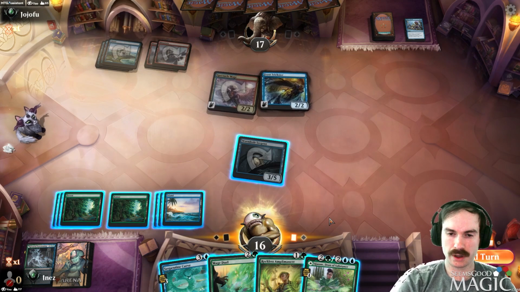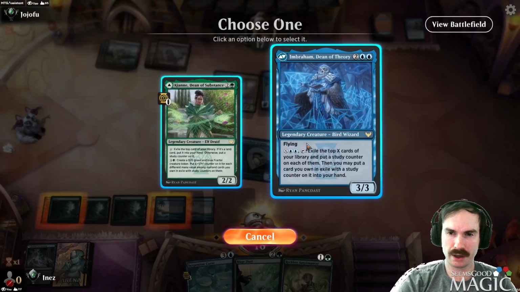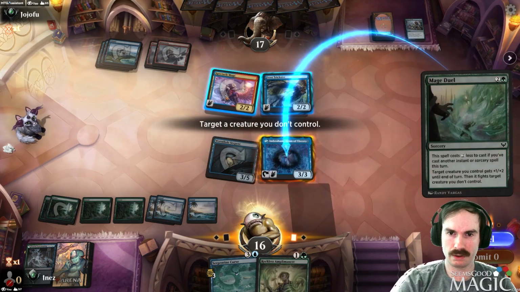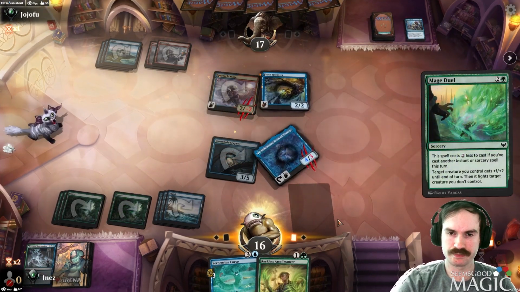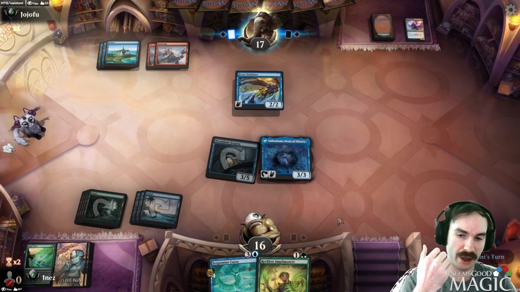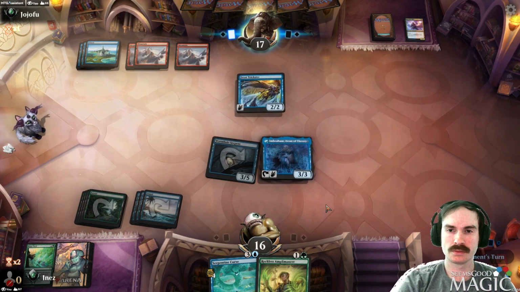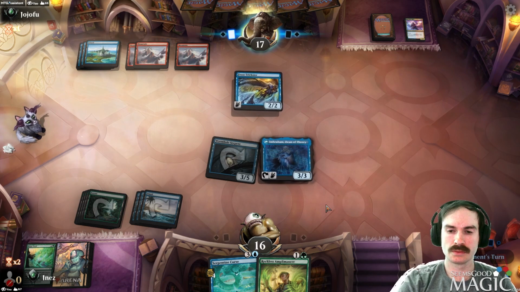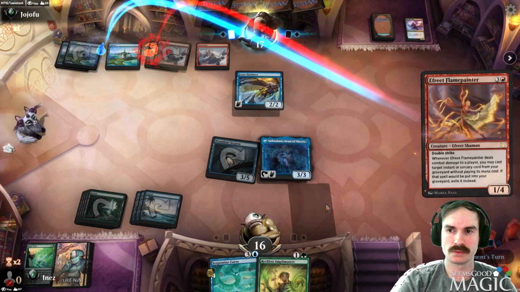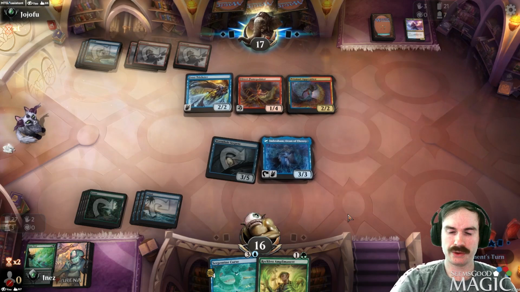That's tricky. So I guess we do probably Imbraham. And then I think I'm just going to take care of this threat now. Could have waited on that, I guess. This is probably okay. Ooh, Flame Painter. So that lets him copy Practical Research. It's pretty good.